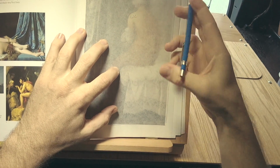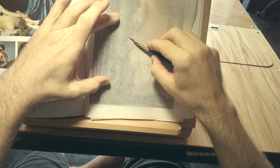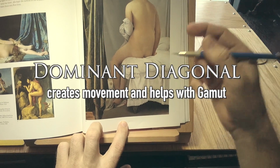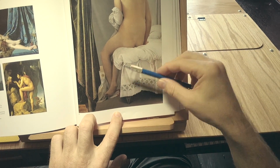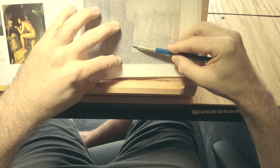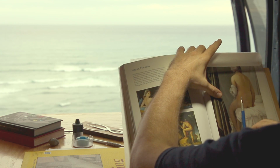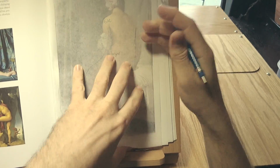GAC, and then sometimes I'll just sketch this out. This is the arabesque. And then I'll look for repeating diagonals. So the only diagonal I see really that's standing out to me is this leg right here. But you can also see how he repeats the diagonal in this bed covering. I'll make note of this. And then this one. And then you can carry that diagonal up the painting. Sometimes you can use your pencil just to go across and help you find it. We see it near her armpit there. That's obvious. So this is gamut.